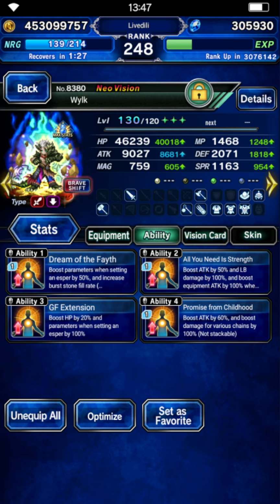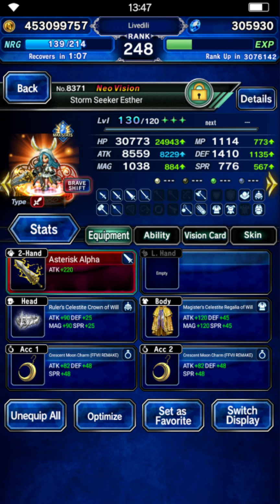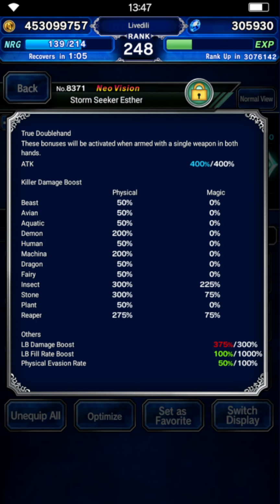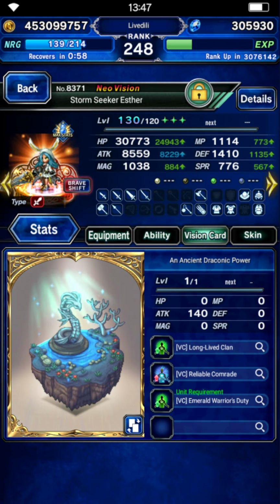So here's the abilities right again. Oh, also important on both Esther and Wylk is Chain Ramp, which helps deal high damage faster. So Esther, as you can see, also has a Prodigious Performer, a little bit less attack, but less attack doesn't matter when your LB modifier is super high. So yeah, there we go, Static Clothes as well, Static Helmet. She has 300 insect, maxed LB, yeah. And she's on Wylk's card, because that has more attack.